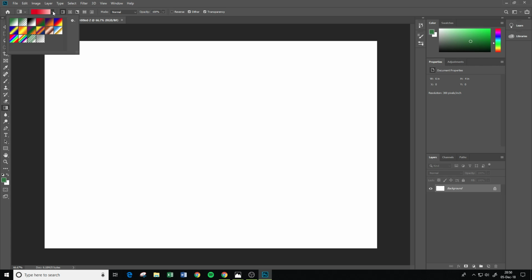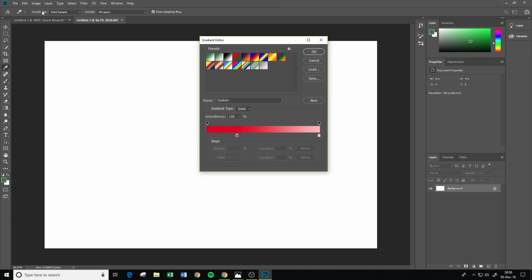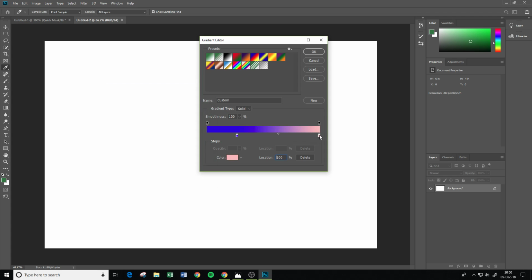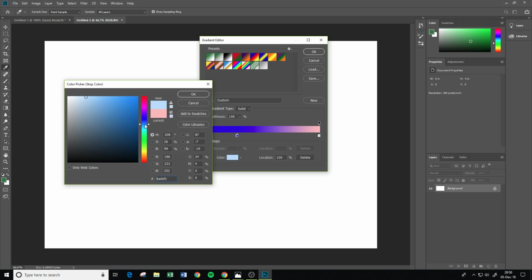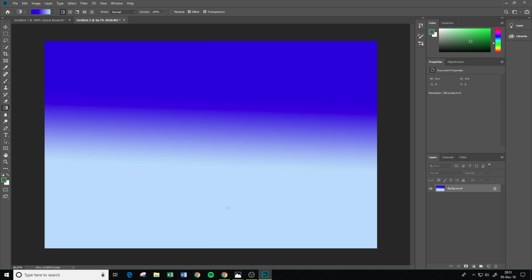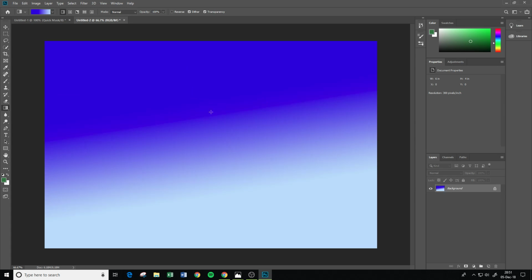And you can stick with this, but I'm gonna switch it up to blue, just because I already did one that was red. So I'm going to go from a blue to a light blue. And I'm going to delete that one. And I'm going to delete that one. I got a lot of these. Okay, so blue to light blue. There we go. Stretch it a little more.